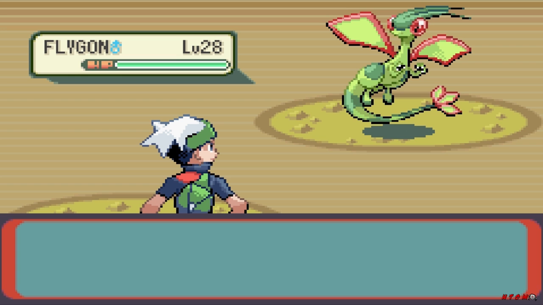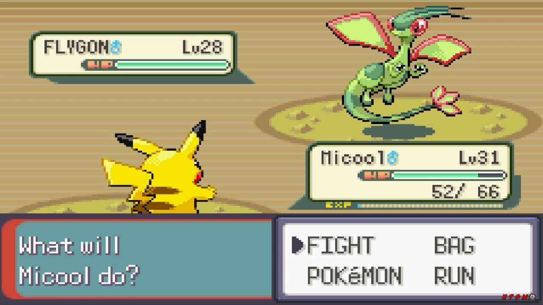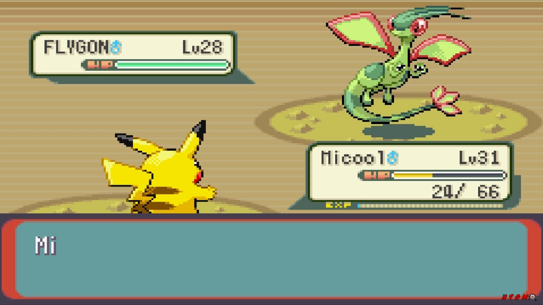Flygon, that is a dragon type. I could use a dragon type and a flying type. You know what? I might call this Ray if I catch it. Let's use a Thunderbolt. See if it does any damage. Does not affect him. That's interesting. Oh yeah, because he's ground type. That's right. Forgot about that.